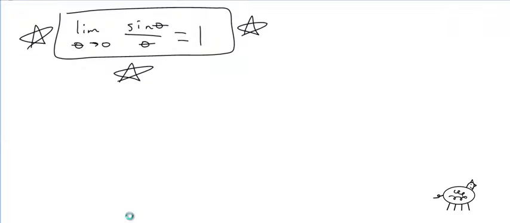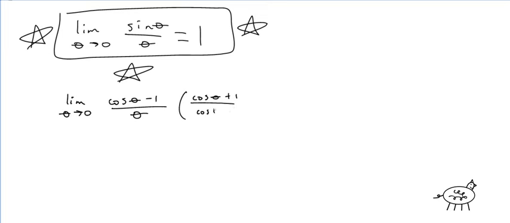All right, so let's keep going here. So that's an important concept to understand, the squeeze theorem, and to see where we actually got that from. I want to do 2 more different examples with you guys. The other one is limit as theta approaches 0 of cosine of theta minus 1 over theta. And again, you can't do direct substitution because it would be undefined. So what I'm going to do is manipulate this a little bit. I'm going to multiply this by cosine of theta plus 1 over cosine of theta plus 1.